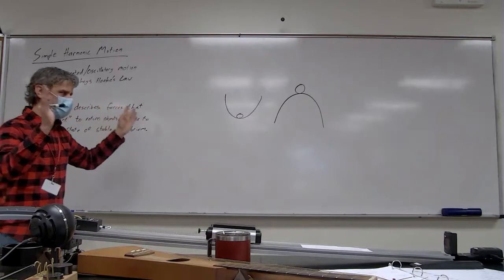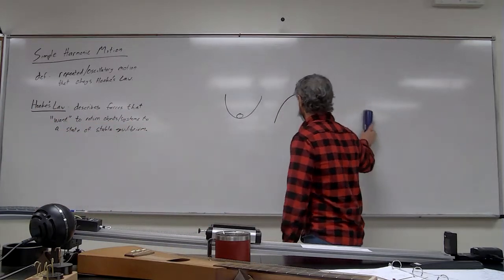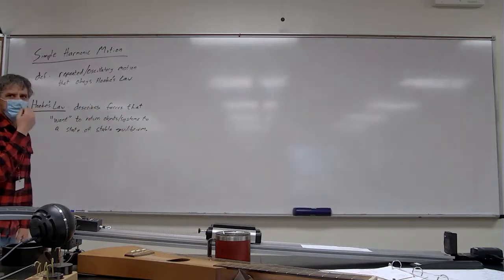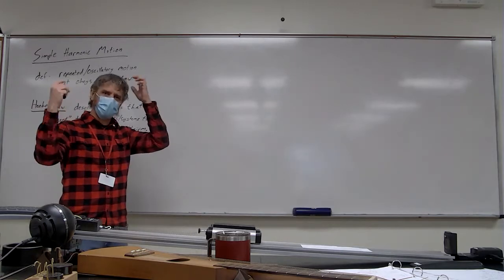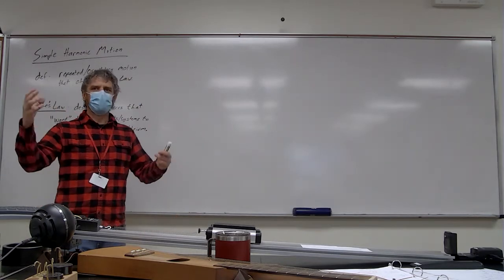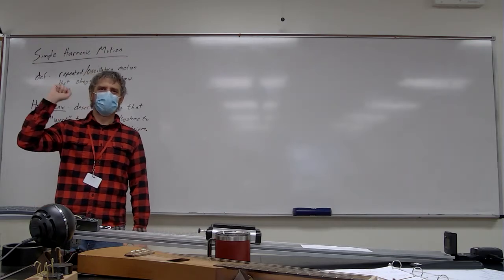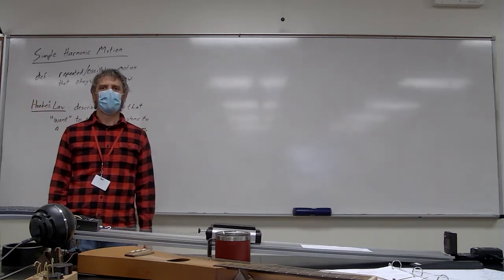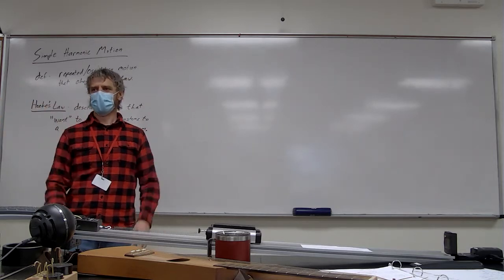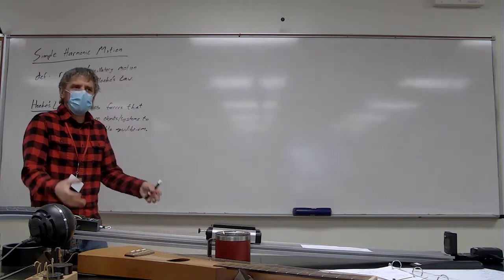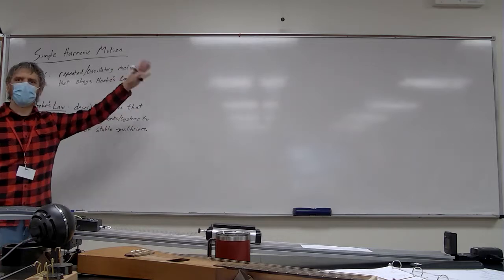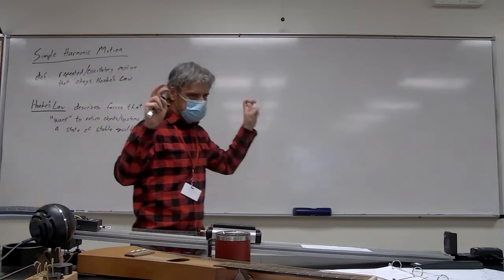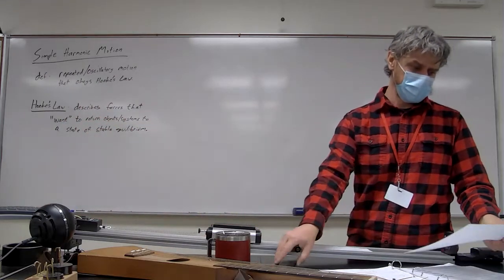It's like the most basic types, but yeah. In the future, you STEM majors will talk about stable versus unstable equilibrium all the time. There's these things called Lagrange points around any object that orbits another object. And some of them are stable, some are unstable. So if we take a satellite and put it in a stable Lagrange point, then the satellite will like migrate around the center there, but it will stay there. We don't put satellites in unstable Lagrange points because they wouldn't stay there. They would be stable for a minute, but then they just end up rolling down the hill. Right? Okay, so Hooke's law describes forces that want, in quotes, to return objects to a state of equilibrium.